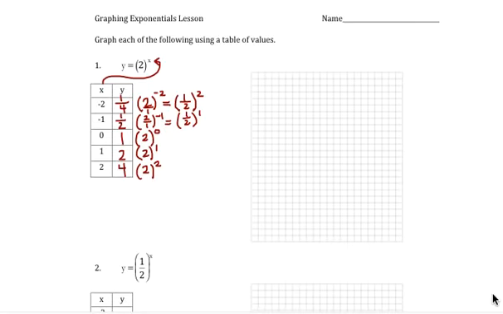Okay, so we're going to be making a bunch of tables today, and then we're going to plot our points. Okay, all right, so the only thing new really for you is getting used to remembering your exponent rules with the negative exponent. Okay, so if you look at your x-axis, those are small numbers, and the y-axis are also small numbers.